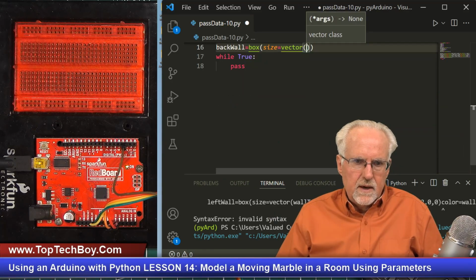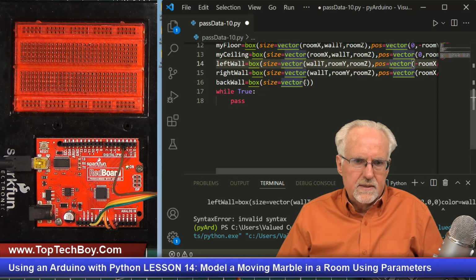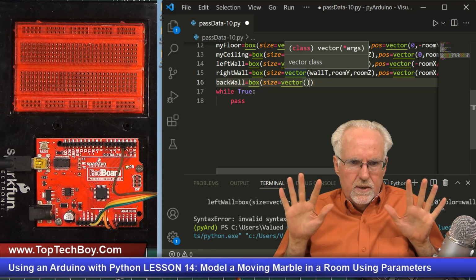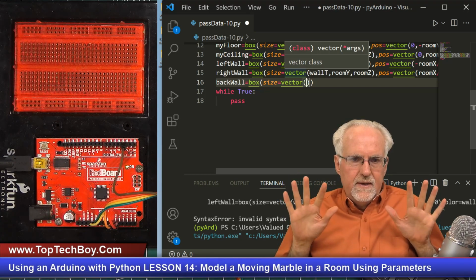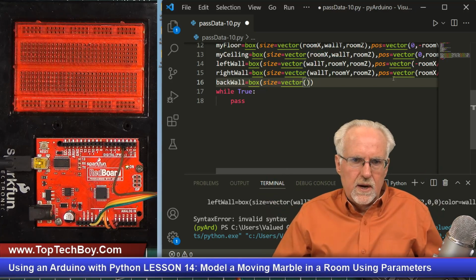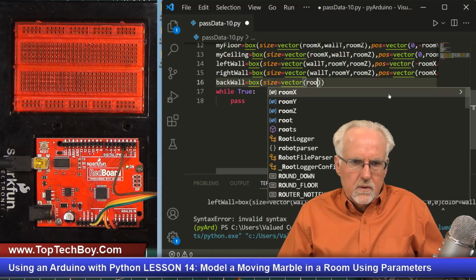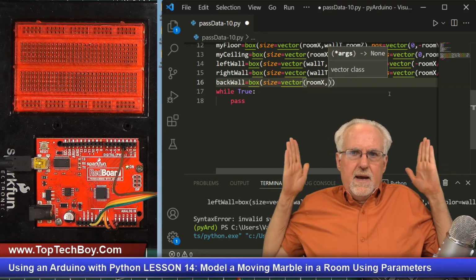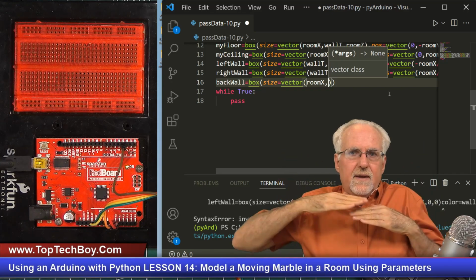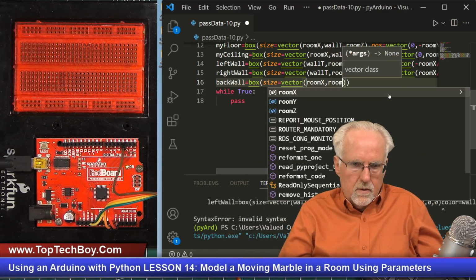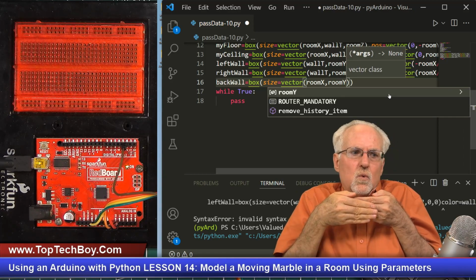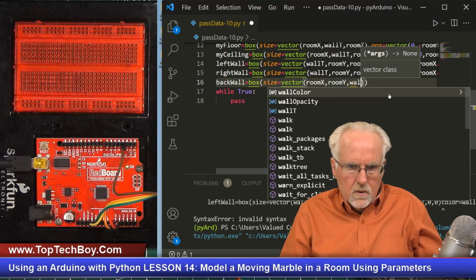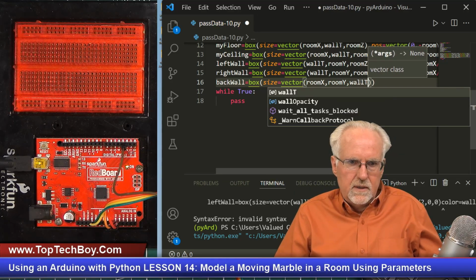And now let's think about that size. This is the back wall. All right, what is its size going to be? Well, in the X direction, it is going to be room X. Okay, room X. This is the back wall, room X. What is the height going to be? Room Y. And then where does wall thickness come in? That's in the Z direction. Wall thickness is going to be in the Z direction.